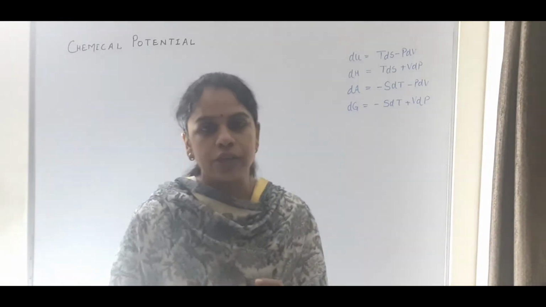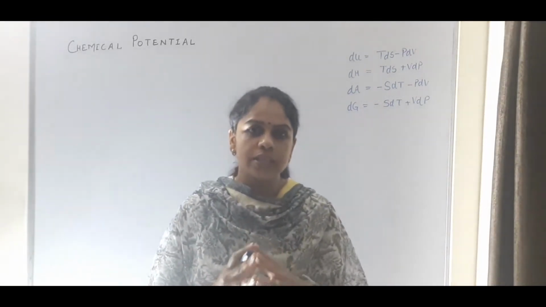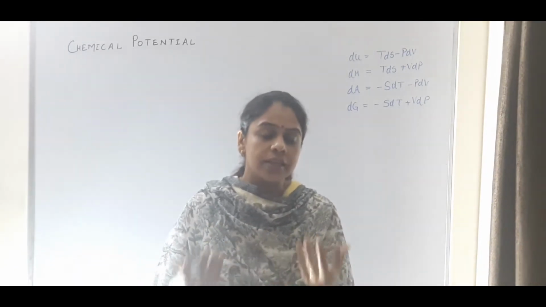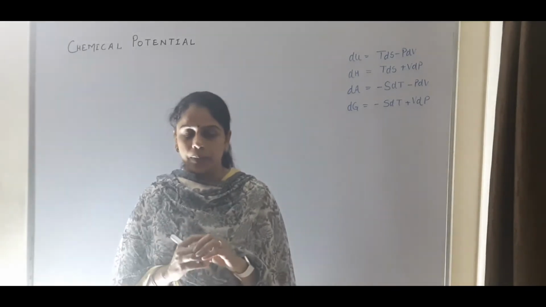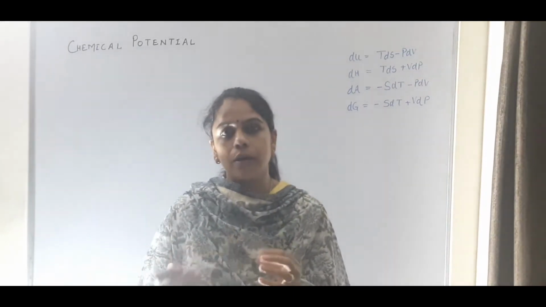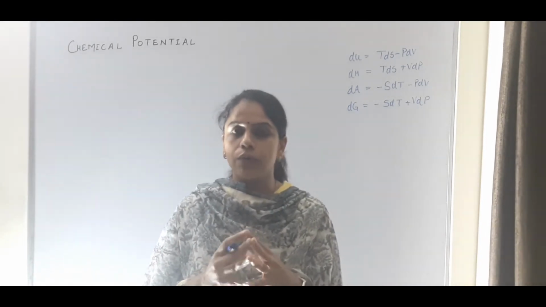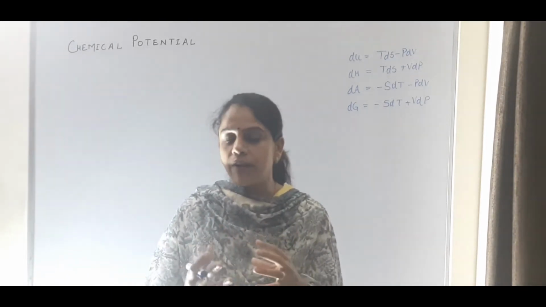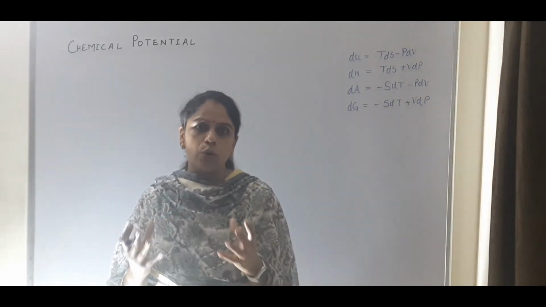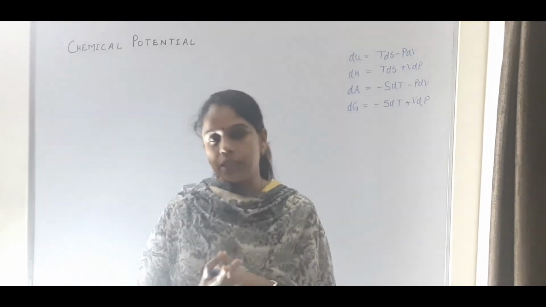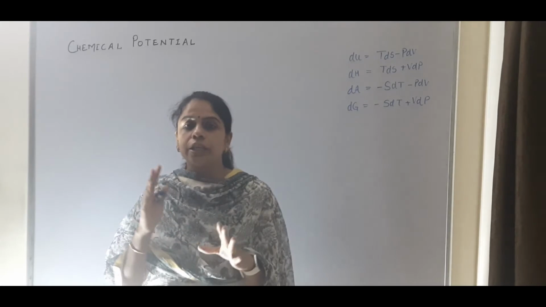So what is chemical potential? Chemical potential is an index that is used in the same way as temperature for thermal equilibrium and pressure for mechanical equilibrium. In chemical potential, we try to find out the effect of any component i in the solution. We all know that a number of components are present in a solution, so we need to find out the effect of any change in any component i.